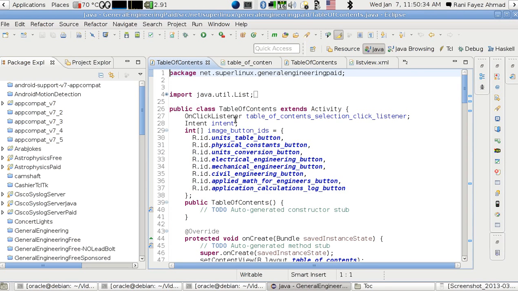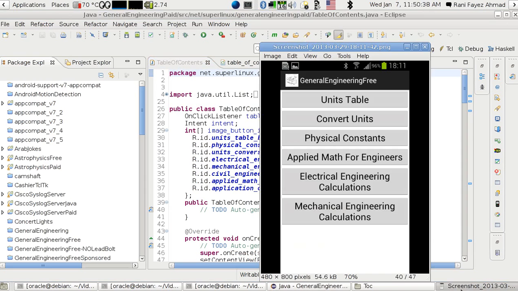buttons method. Now, the buttons method is that I have this app that's already published on the Android Google Play Store. This app is called General Engineering Free. You can simply find it and download it. It's already available for you to see it and test it on your phone directly.